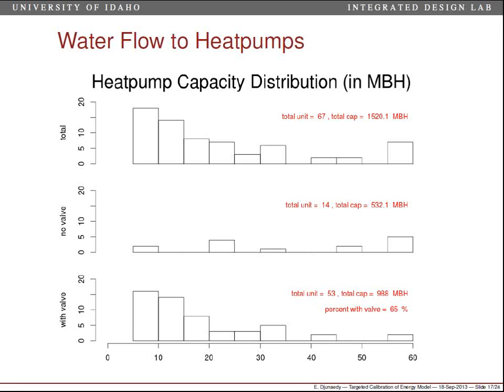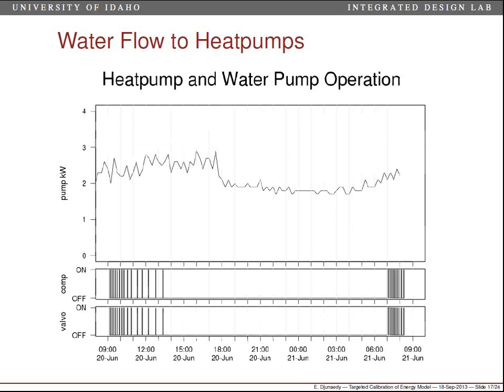Which means that if all the heat pumps with the valve are closed simultaneously, no call for heating, no call for cooling, I would expect that the pump circulating the water will be working at only 35% of the capacity. Which is, I think, the lowest it can go with the VFD. Which is good, we cannot go lower than that. But the problem is, does the pump actually do that? Of course, in simulation, it does exactly that. But does it actually do it in reality?